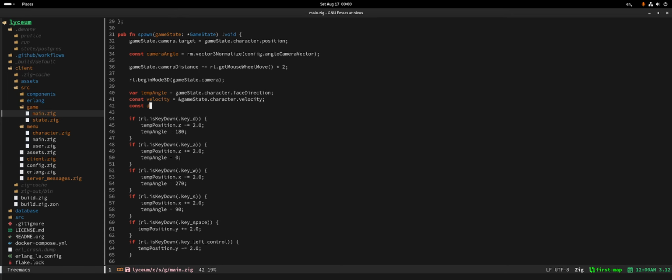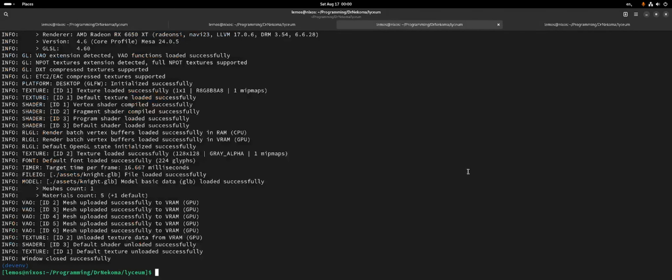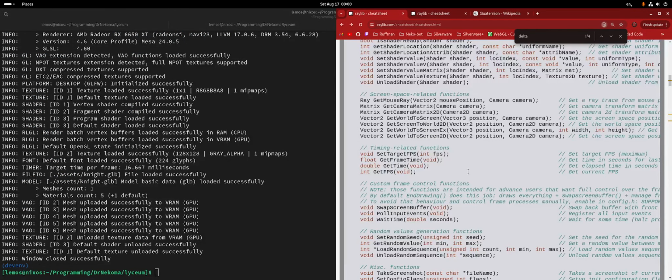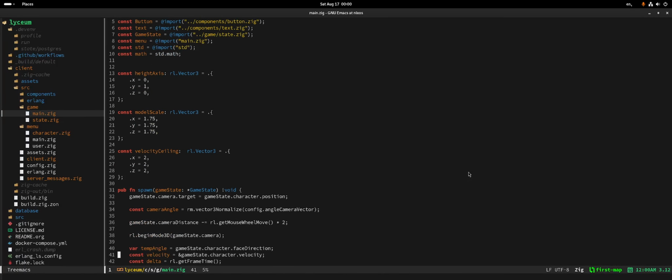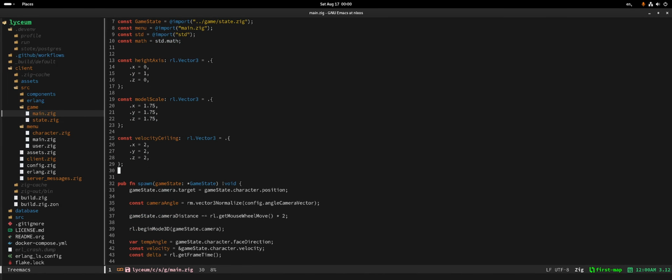So what are we gonna do with that? Get frame time. What are we gonna do with that? Well, we multiply that by some acceleration constant, which would be like how quickly we can change direction or speed, I guess.